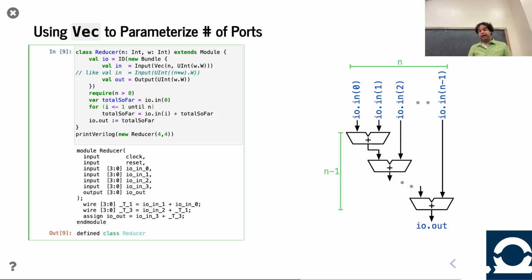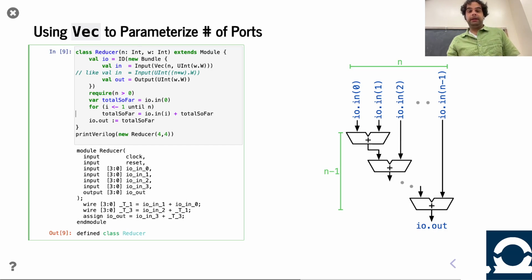You may be in a situation, let's say you have 64 inputs to a reduction unit, and maybe they're all 64 bits, 64 adders in sequence, or 63 adders, I should say. That's going to be a very long critical path. So for timing reasons in hardware, you may put in a register to break up and pipeline it. Once again, up to you. But for right now, like I said, Chisel is going to be whatever you tell it. So if I describe this as combinational logic without registers, it's not going to put any registers in there. If I put registers in there, it's going to keep them in there. And so it's up to you as a designer what you want.